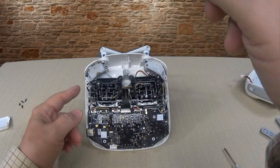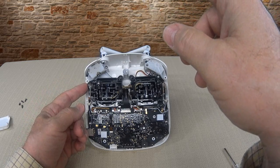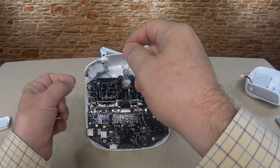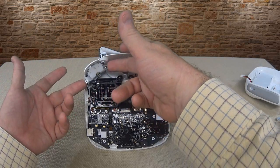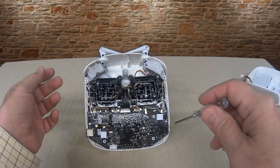The other thing to be careful about, these jog wheels connect to the printed circuit board with very, very fragile, thin ribbon cables. So when you disconnect this, be sure you don't yank on it too hard, because you could sever that cable very easily. So again, gentle's the way to go. Disconnect it, just lay it back gently. Same thing on this end, lay it back gently and you'll be good to go. All right, so let's get into it.